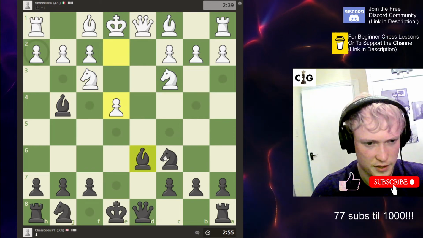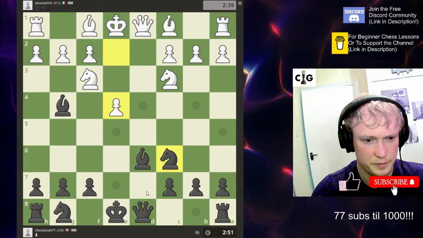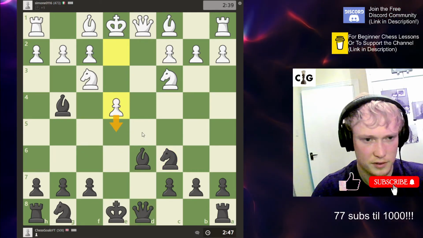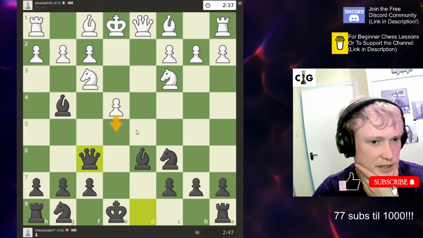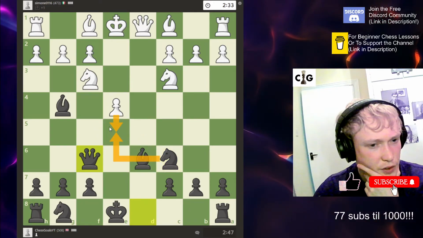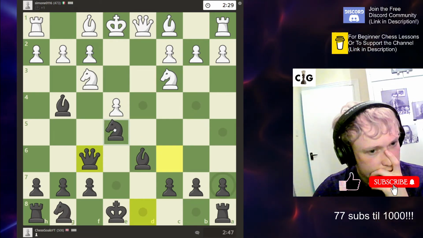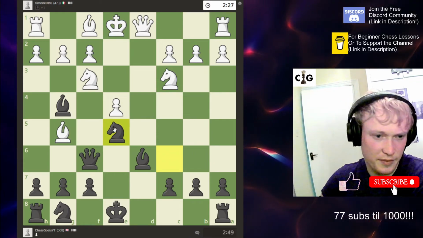So this is pinned. So attack the pinned piece, maybe? Or develop another piece. If this, we just take. So let's try and bait them into this fork. Wash, take. If they take, we take the queen. In fact, let's just pre-move this, because the knight's going there regardless.